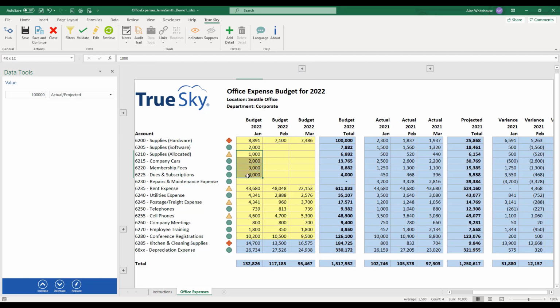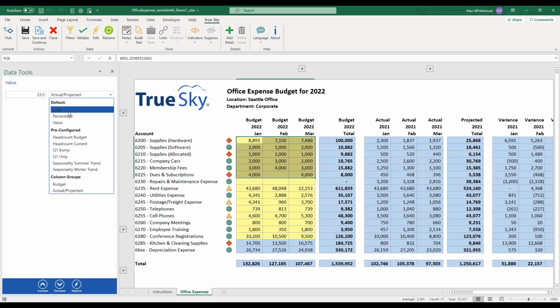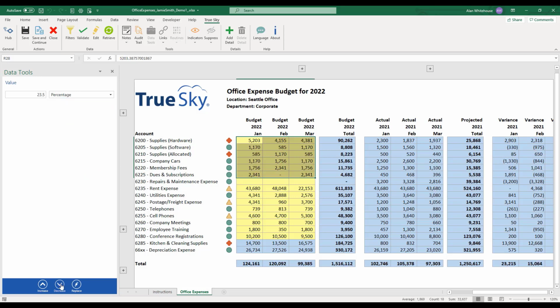Now, these tools can also do a couple other things. So I'm just going to copy and paste some numbers in here just to populate some more cells for us here. But let's say I've gone in and I've put in my budget and I look down here and I've said, okay, $57,000. Ooh, there's no way that my boss is going to accept that. You know, they're going to come back and say, you got to cut by 23.5%. So instead of me going cell by cell, I'm going to go up here and do 23.5. And now I'm going to choose percent. And now I'm going to hit decrease. And every time I hit decrease, my cells decrease by 23.5%.